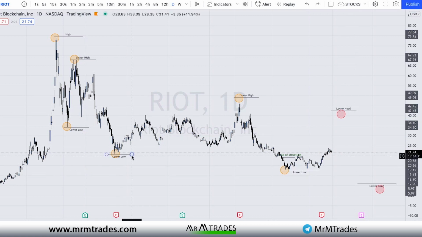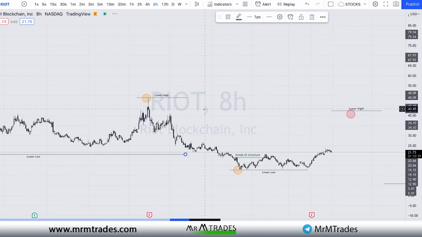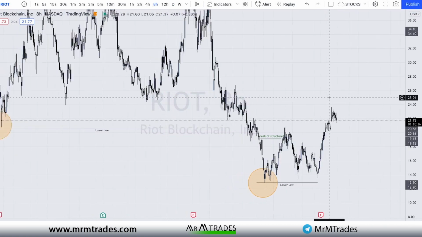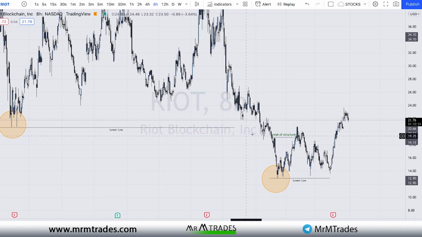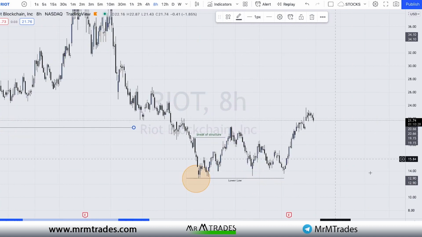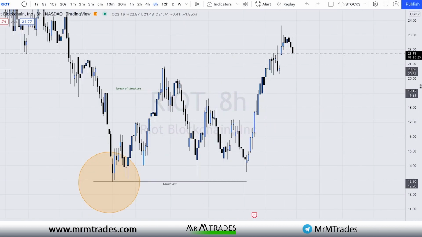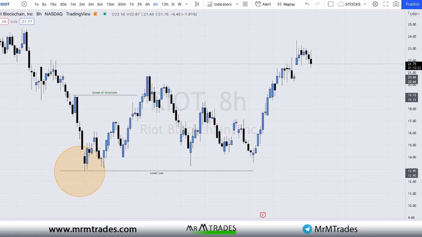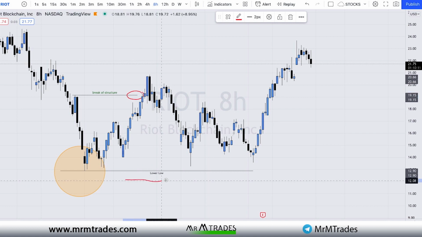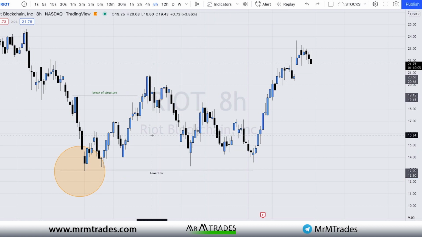Getting on a bit lower time frame, you can see that even on 8 hours the price is shifting. So remember, we have created a lower low, breaking the previous lower low structure here, and now the price wants to shift, and indeed the price is starting to break some structures here. So this is clearly our lower time frame break of structure here. Now, being aware that we still have our higher time frame lower low support, we can assume that the price doesn't want to go below this point, at least not yet. So with all this information, we are looking for buy opportunities here.